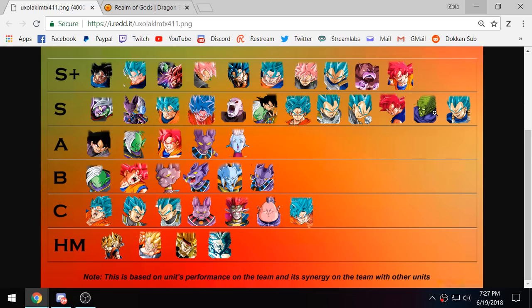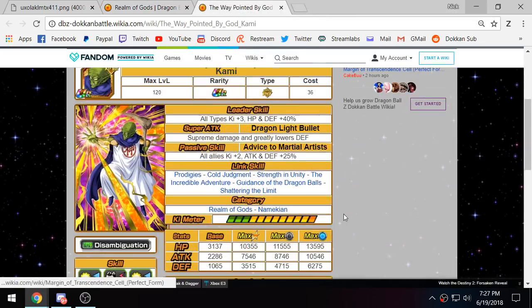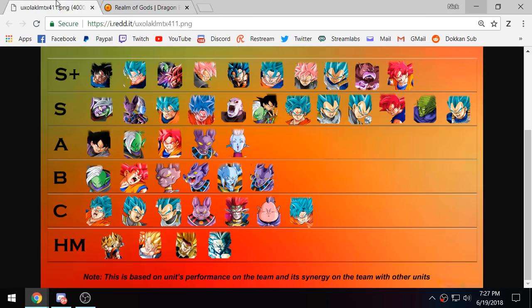Kami is one of the better support type units on the team. I think S tier is very deserving for him. Global is actually just about to get this guy this weekend with Global's World Tournament, so that's going to be pretty good. 2 key, 25% to attack and defense. Yeah, I did forget that he does give key. That makes Kami very, very good. Yeah, Kami's a very good unit for sure.